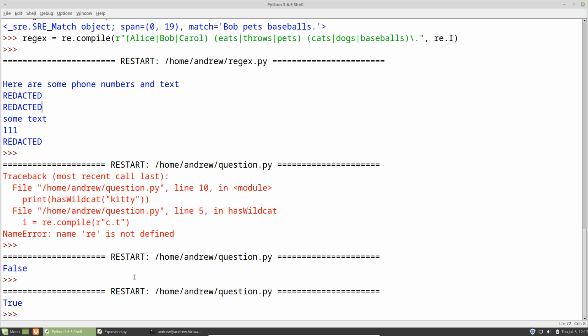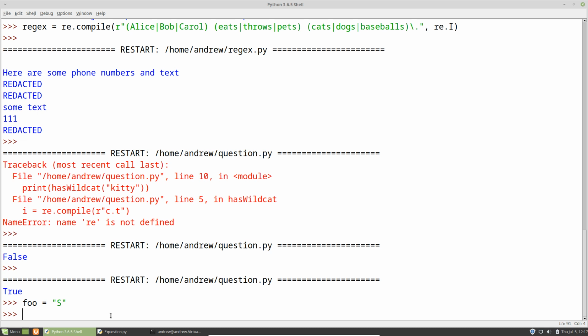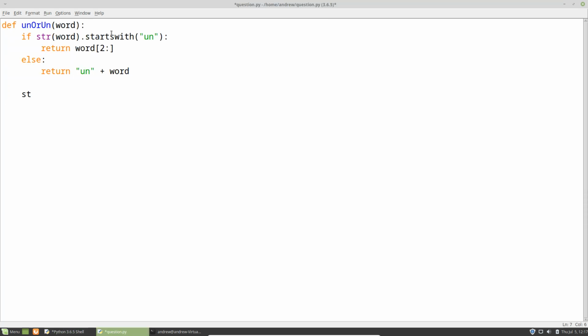Plus plus word, right? That should do it. It's if starts with, actually, returns what I think it returns. Let me check. Foo is equal to s, right? Foo dot starts with. You can use control space, that should do it. Let's see if that works. So word dot.